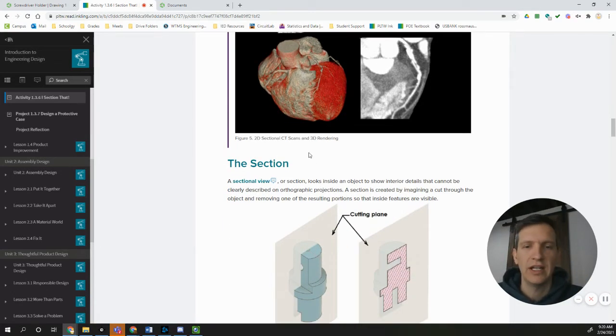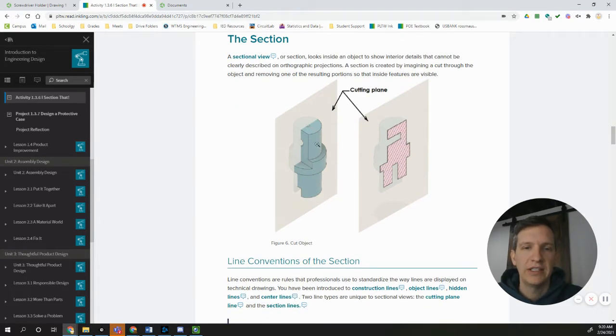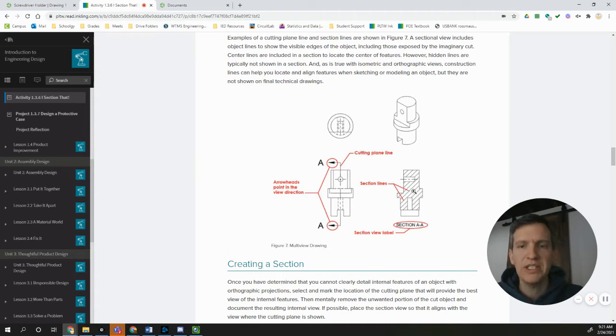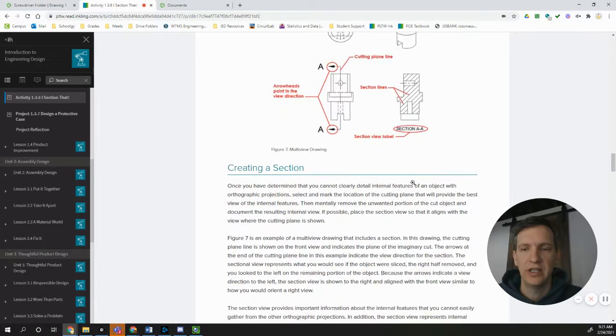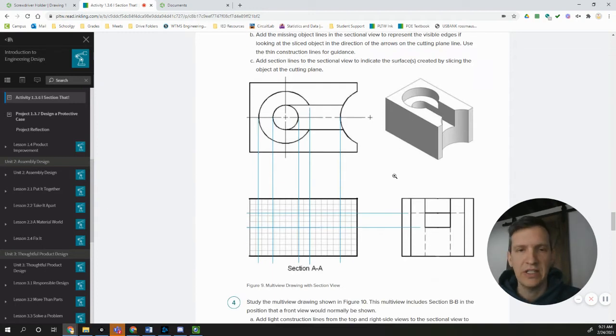And the Project Lead the Way online textbook has some good stuff on it. It's also used a lot by mechanical engineers and other types of engineers to see what's going on inside a part. If you take this part right here, you can't tell all the details of what it looks like inside from the front, top, side view. So a section view showing what it looks like cut open would be helpful. Anytime you see this in a drawing, these are called hatch lines or section lines. They show where something's been cut. So if you see all these diagonal lines, it usually tells you we're looking inside of something here. There are some activities here, and if you want to look further, you can look in the textbook.